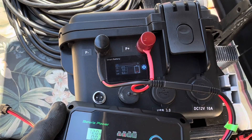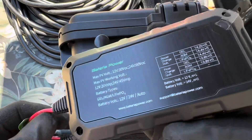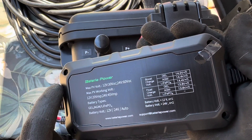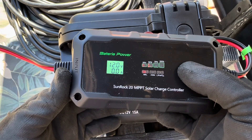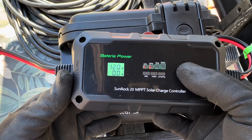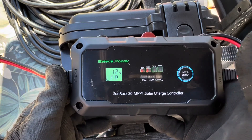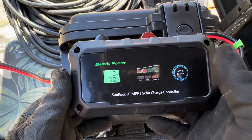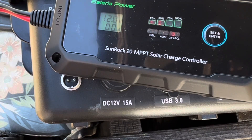We're off to a good start. To set this up — this is a lithium iron phosphate battery — we have gel, AGM, and lithium iron phosphate settings. There's a reference on the back for all the voltages. For lithium iron phosphate, that'll be 14.4V, which is what we want. I'll press the set button and hold it down for a couple of seconds, scroll through, and push again to confirm. There we go — lithium iron phosphate at 12 volts. Hold it down again for three seconds, and we're locked in: 12-volt lithium iron phosphate. Now I'll take the PV leads on the input side from those two parallel panels and plug in right here.